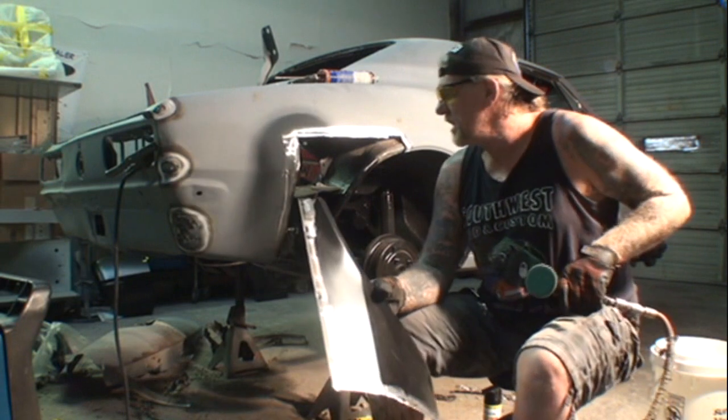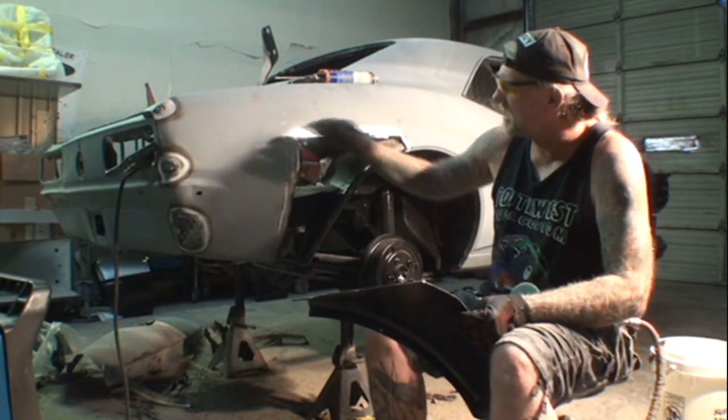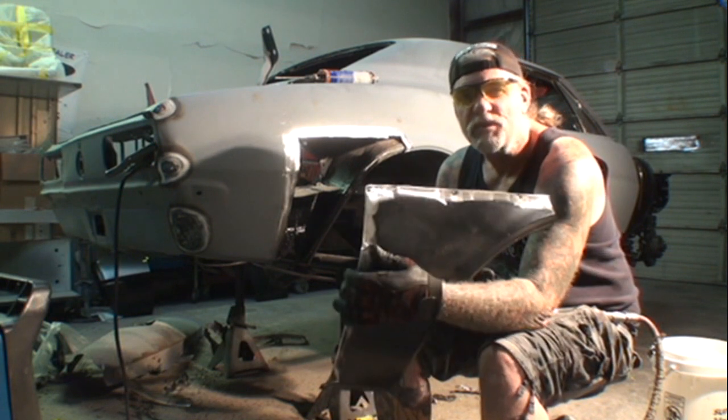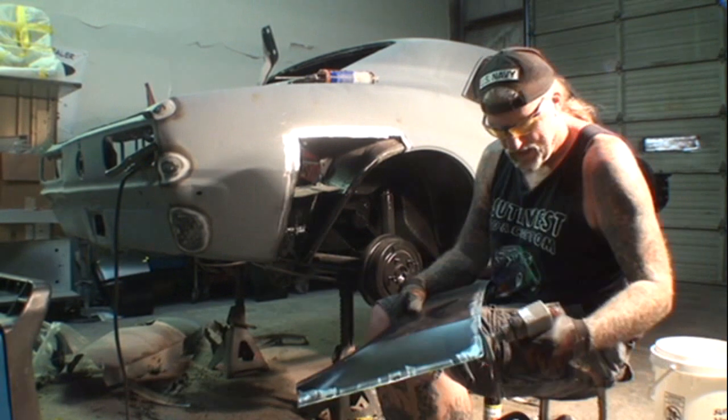Now, I don't know if you noticed when I did the flange tool, I went kind of in a round circle right here because I couldn't get a square on there. So what I did is I rounded off the edge on the corner here on our replacement panel. That way it'll go inside there instead of overhang.